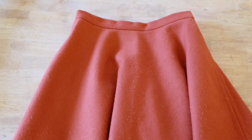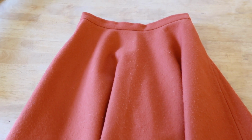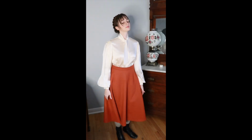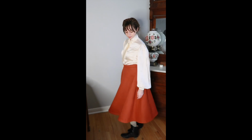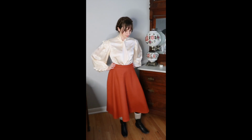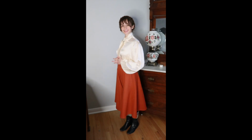Usually I make waistbands wider with belt loops, but with this skirt I realized that I don't actually like wearing belts that much. They look good, and sometimes they totally complete an outfit, but they are another level of complication when getting dressed. And for just daily wear, when I'm at home getting work done and I just want to throw on clothes, I don't need that extra bit of tightness. So with this skirt, I can just throw it on, and I think that's a big part of why it became a staple piece.